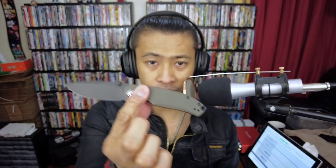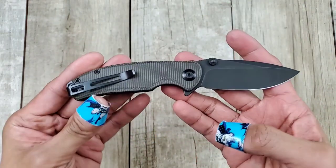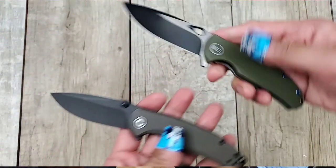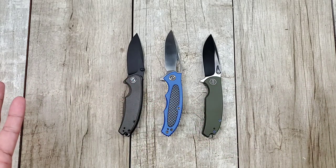We're going to go through aesthetics and a bunch of other specs I took note of with this knife. With the aesthetics, this is not a bad looking knife at all, but it does seem kind of plain jane — kind of average design, kind of safe. It looks like a lot of other knives civivi has already done, like the We Knife Rectifier — look how similar these two knives look. And the Civivi Shard too; it's just similar. The blade shape is different but it's just the weakest attribute for me with this knife. They kind of just glossed over the design aesthetic — it just looks ordinary.